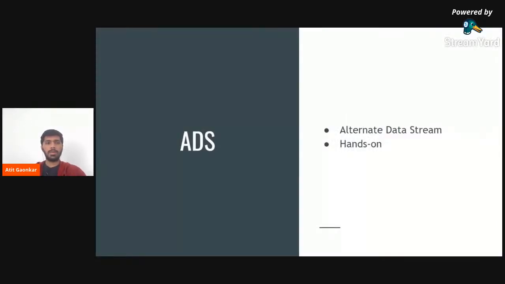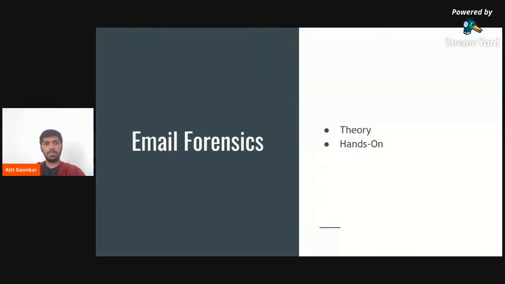We did see ADS, but I guess the way I showed it to you was not visible enough for you to comprehend. Then we went to email forensics and how to get to know the email headers and determine if a mail is legit or not. So we did a basic theory on it and not exactly a hands-on.